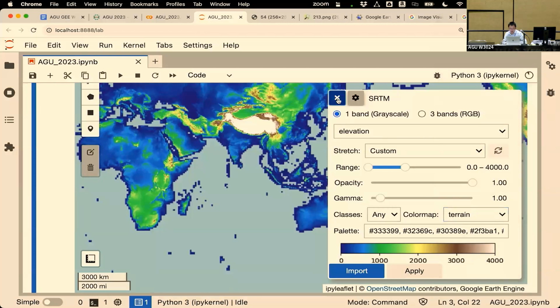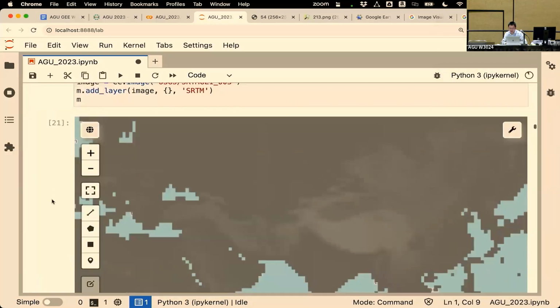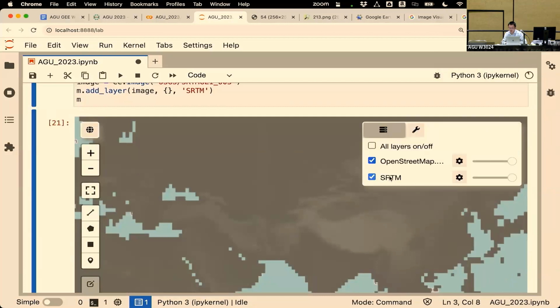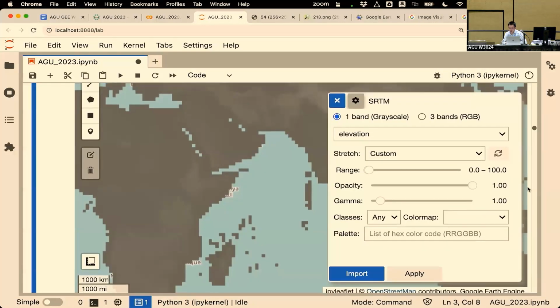Let me show it here. Like I said, I run this one, right? By default, it looks like this: upper right corner, and then the layers icon, where you turn the layer on and off. There's a settings icon here, the gear icon. Click it, it opens up this one, which allows you to customize it. You can change the range. For example, by default it's 0 to 100, but because this is elevation, the range goes from 0 all the way to 8,000 something. I can type 5,000, 4,000, whatever you like, hit enter.